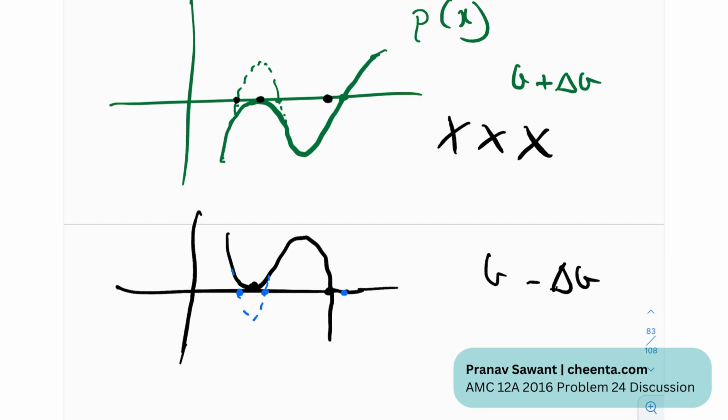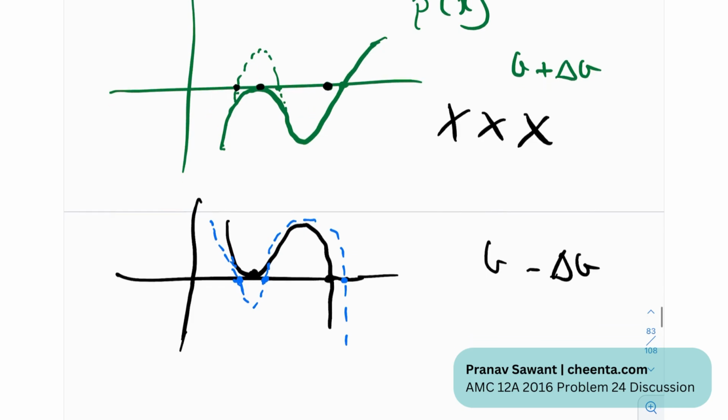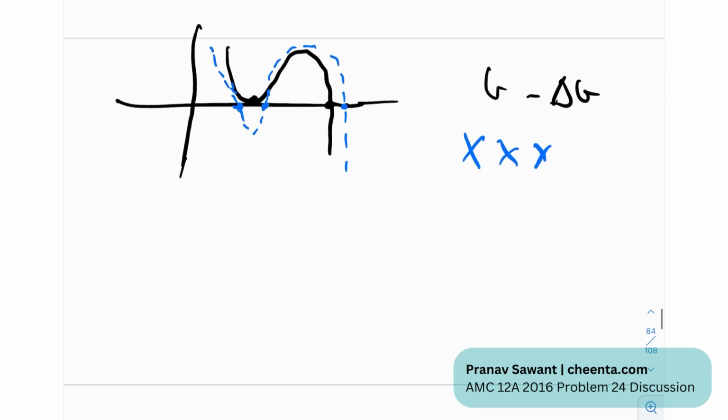So again, we're essentially going to have 3 roots, and again we see that b is not unique, right? We essentially sketched out the 3 roots over here if we just subtract some small value delta b from b. So again, b is not unique over here, so therefore this case also fails. So the only case that remains is case 3.